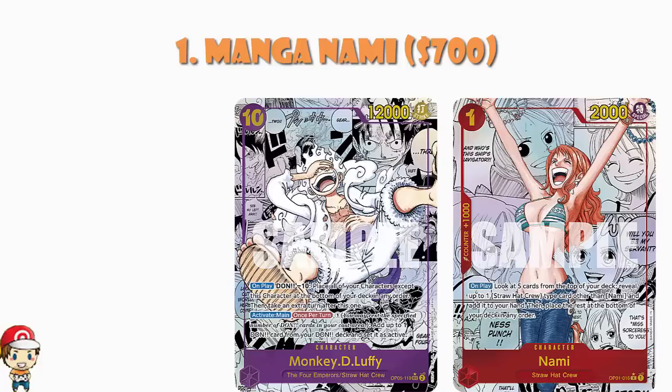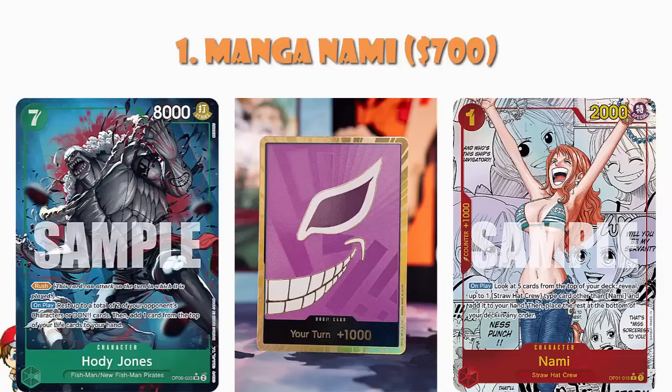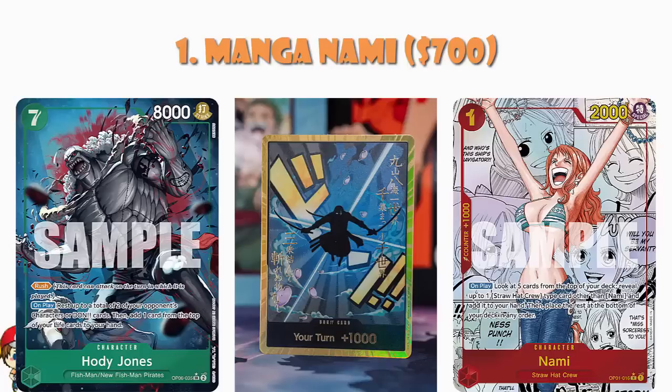There's the top 10, and it's a little bit weird, frankly. The Don Quixote Doflamingo Don is clearly way too high. The Hody Jones at number 5 is bizarre to me. All the cards are probably a little bit higher than they should be. And then we got weird things like the Zoro Don being the 3rd highest Don. There's a lot of weird stuff going on right now.